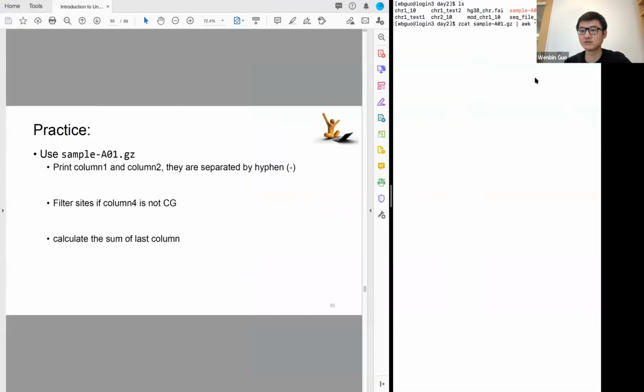So maybe I can show you how to do this. Let me just clean my screen. Okay, so this is a practice for AWK, and we want to finish the following 3 tasks. The first thing is that it's a diff file.